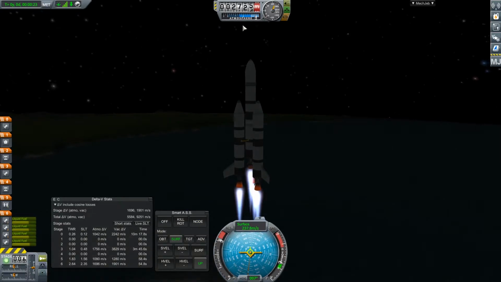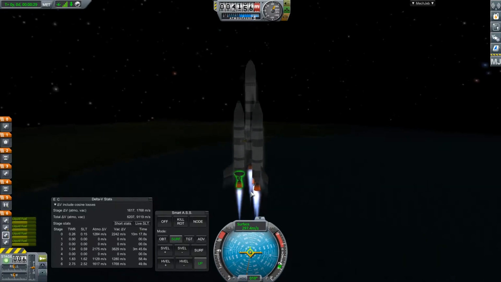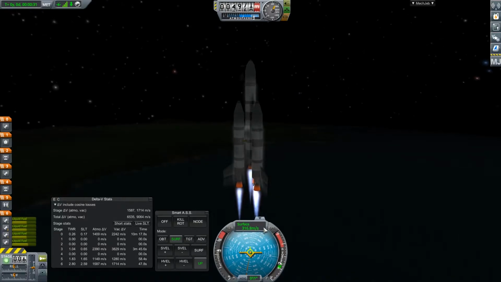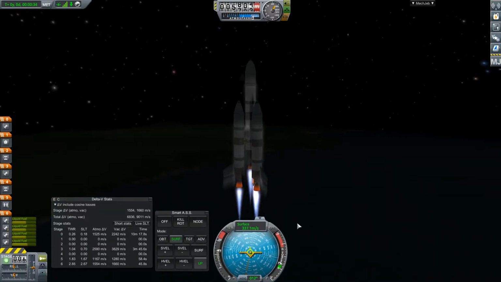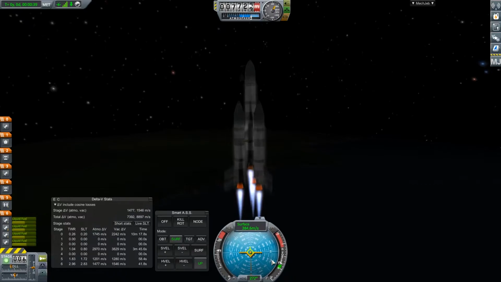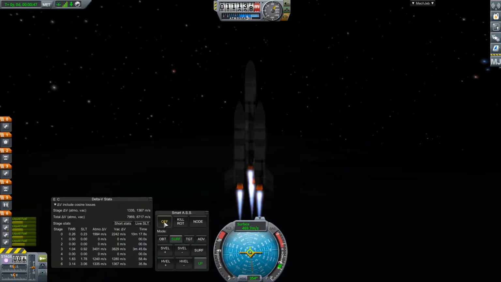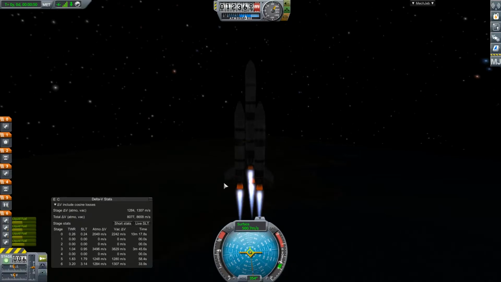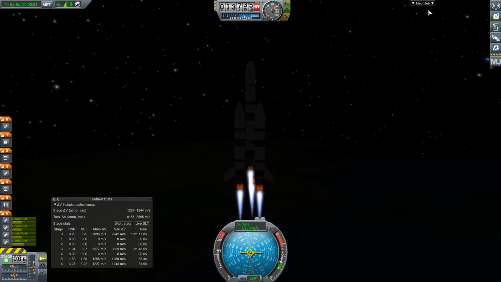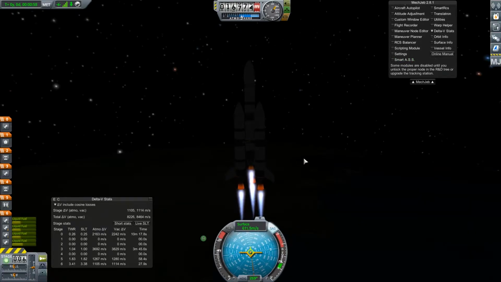And this will get us relatively high. We could probably throttle down a little bit. We don't need to be going that fast. But yeah, we'll go ahead and just see where this leads us. Got to make sure we line it up. We could probably start to do this. We'll turn off the smart. Let's get that back on. We'll turn that off, and we can start to tilt over.